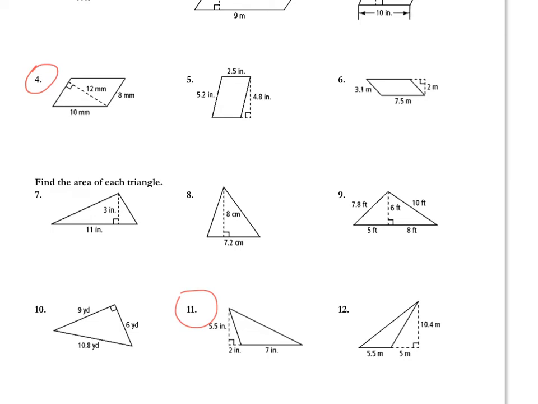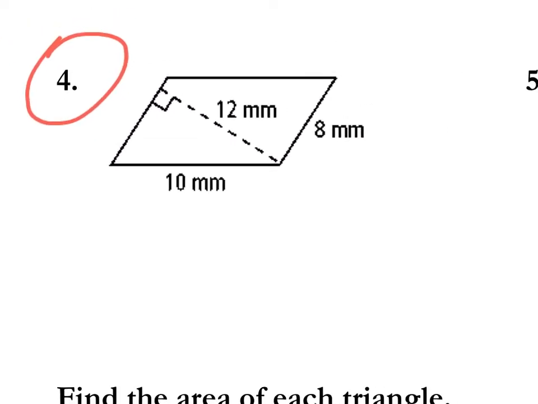So this is our video explanation for what you needed help with on this area homework. Number 4 was a parallelogram. So I'm just going to zoom in a little bit here. You should have been doing area equals base times height. And feel free to just zoom in, fast forward to the ones that you need to see.